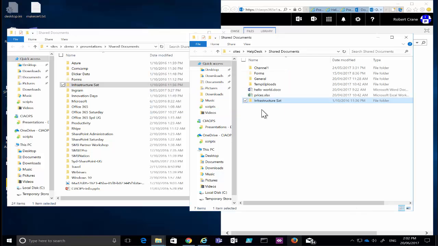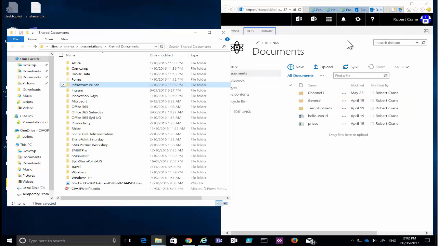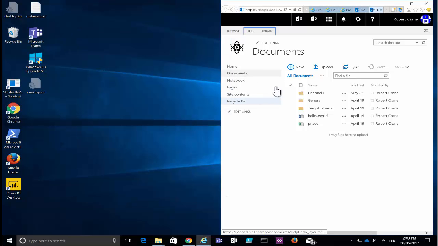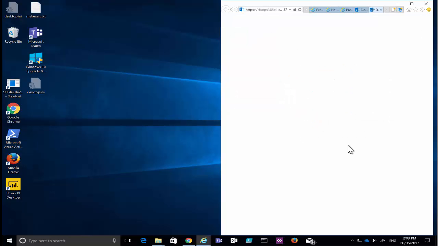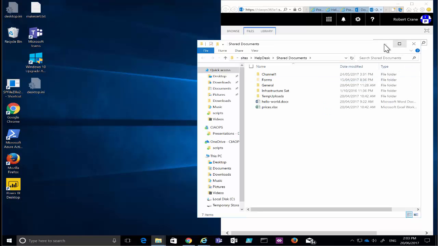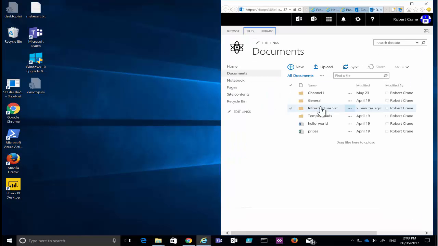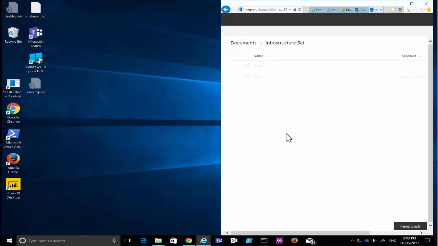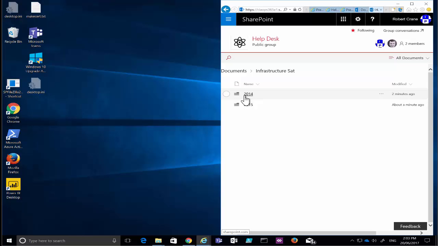All right, our copy has completed. You'll see that that folder is now over here in our destination. Now if I go back to the site where I've copied that into, so here it is here, this document library, and then all I need to do is refresh the page, and we now should see that folder has been added as expected. Basically there it is. So then minimize that, and here it is here. You'll see that the folder is there. If we drill into the folder, you'll see that it has files in folders in it as expected.